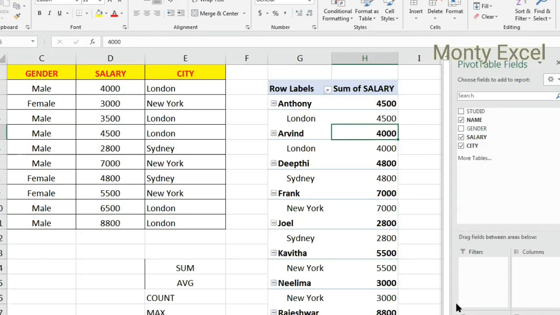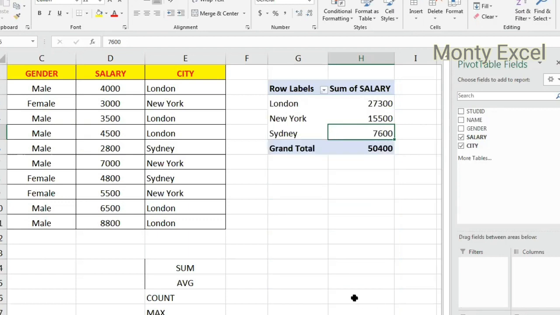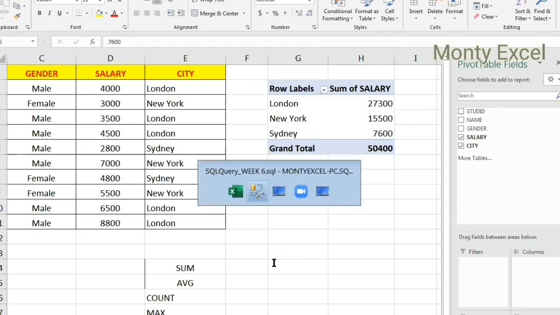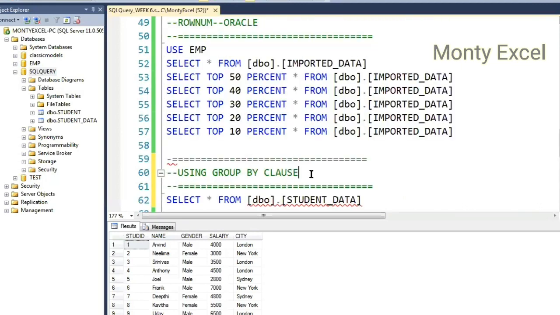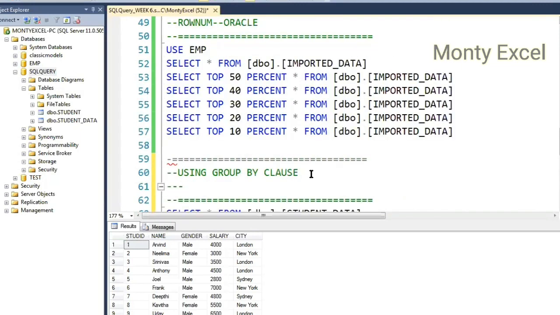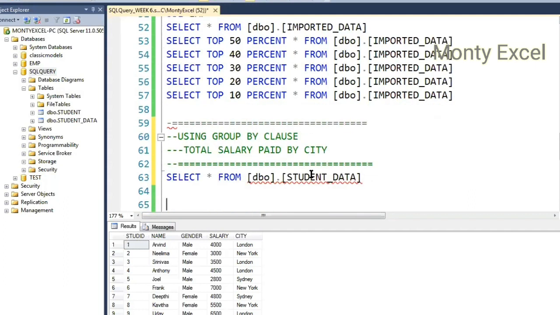So when I just say Control Z, you can see this is exactly the query I'm looking for. I want an SQL query which gives the total salaries paid by each city. Very interesting question. Let's try to crack it. Now I'll go to SQL. Let me write the query here so that you can see: total salary paid by city. Very interesting. We'll try to spend some time here because this GROUP BY is going to change the face of the way you're writing your SQL queries.